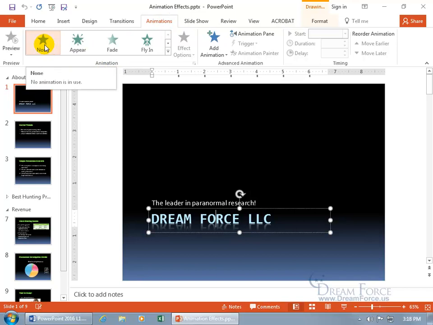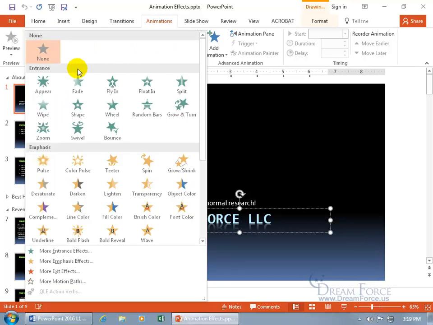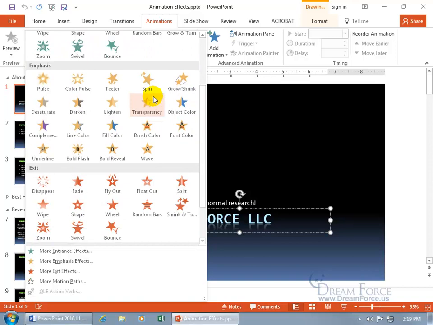And there you go. We have none applied to it, but we've got some here like Fade. Hover over it, and in the pop-up, it says text or object fades into view. Ooh, fading. That's pretty spooky. Let's click on More, and you get more, and it's categorized. For your entrances, you can have your, in this case, text box appear, fade in, fly in, or you can do some emphasis like grow or shrink. If you've got some numbers that are increasing, you can really make that grow out and pop out on the slide, or if it's shrinking, that's probably a good idea if the numbers are low so they can't see it.